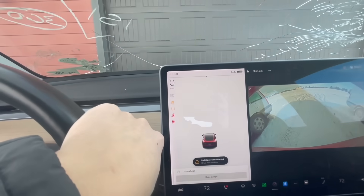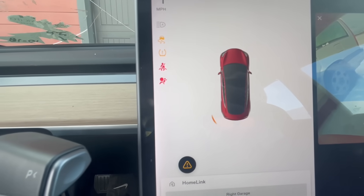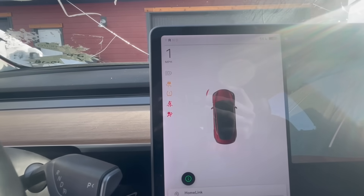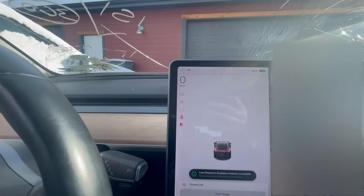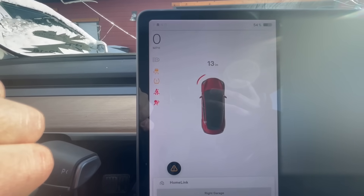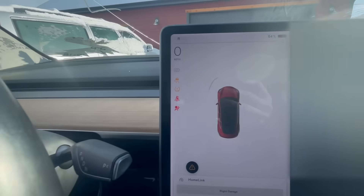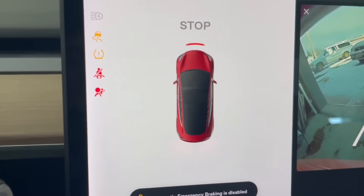Surprisingly, when I get really close to my garage, it doesn't register anything — it's only detecting the sides. I'm like 10 inches away from my garage and only getting a reading for the back. As I move back, I try to get the front end to register. There we go — 20 inches. Getting real close, it says 'stop' briefly. Moving away from the vehicle, I'm seeing 13, 20, 16 inches — and 33 inches corresponds pretty accurately to the Volvo right here.